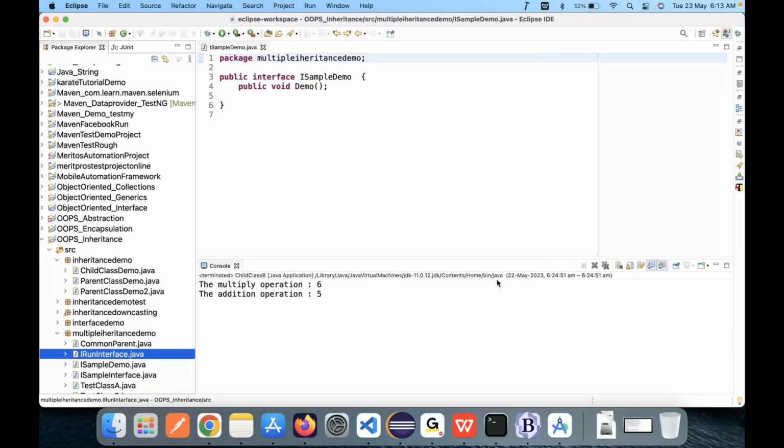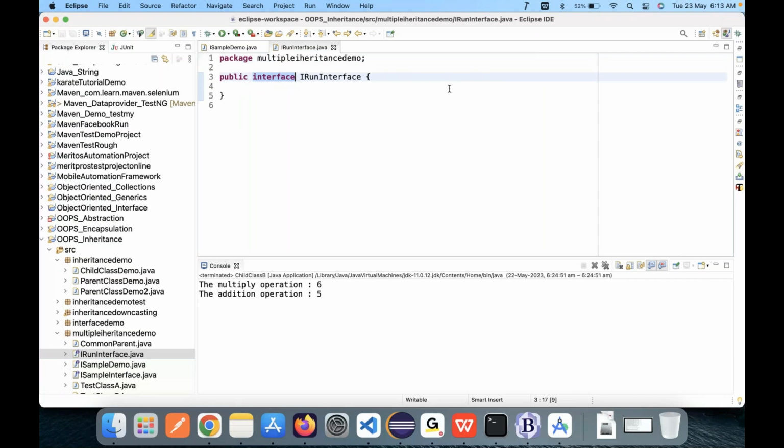Inside your interface you can have any n number of methods, but only declarations. Like as you have seen over here, I can have only declarations of a method. Like say public void arithmetic operation, open close brackets.